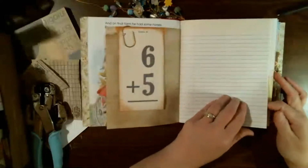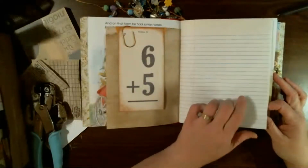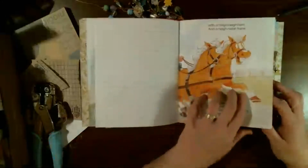This is some composition pad paper and little kids writing paper. The horses' faces.